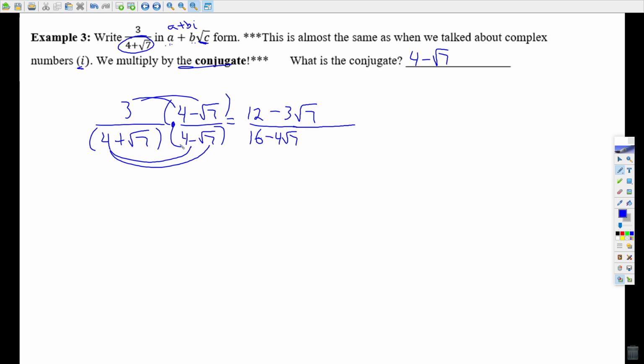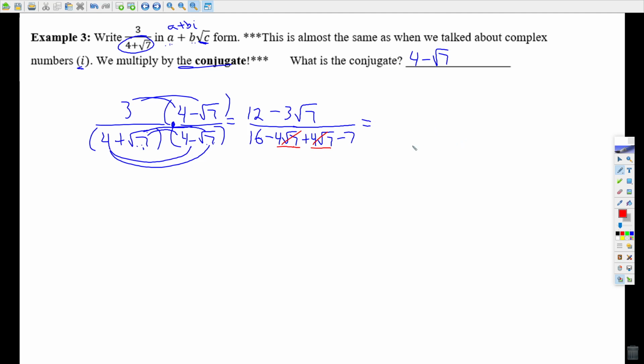We would also have square root of 7 times 4, so that's a positive 4 root 7. And the last one would be square root of 7 times square root of 7, which we would get the square root of 49, which we've seen before. If we put these two together, we're just going to get the number 7. Oh, wait, it'd be minus 7. Sorry. Right? A positive times a negative. So if you notice what happens here, these middle two terms, one's positive, one's negative, positive 4, negative 4, same thing. These are going to cross out.